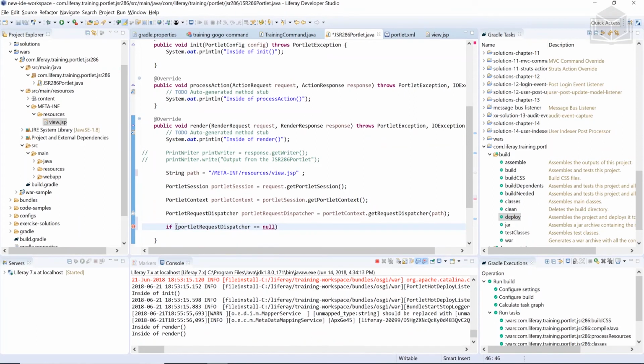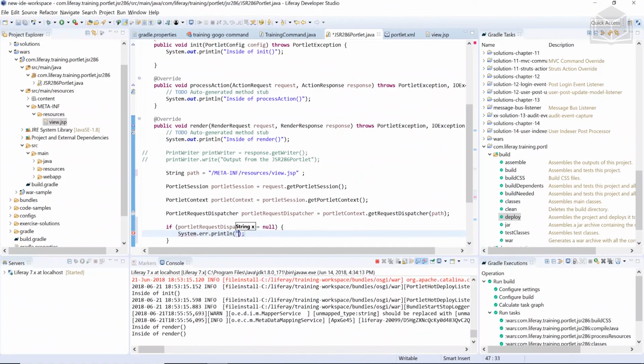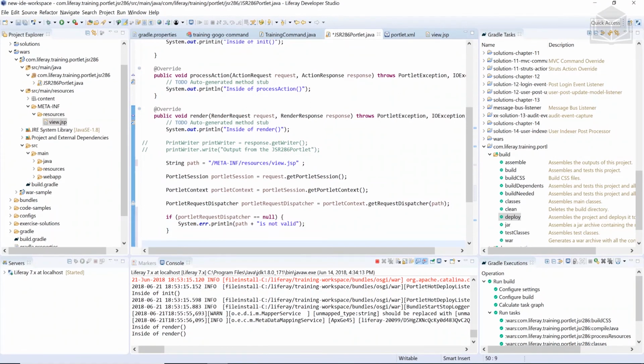We are not able to get the path of the JSP without that portlet request dispatcher object, so we need it. We can throw a System.err.println and say something like the path is not valid. Technically, we would call it a valid include, but let's not worry too much about that. Else.